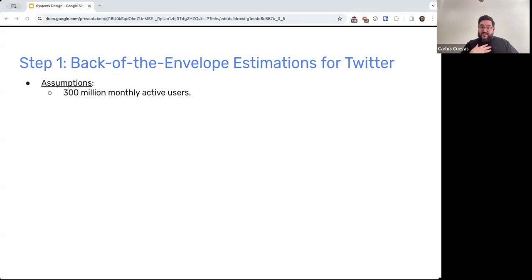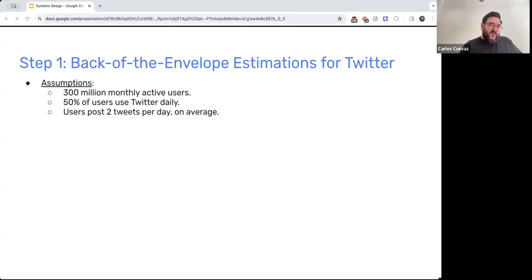So either myself or the interviewer could say, you know what, we're going to use 300 million monthly active users, right? Maybe I Google it and I see, okay, that's how many users Twitter has, or maybe the interviewer will just offer that information to me. And some percentage of those users use Twitter daily, right? Not 100% of them, so half.